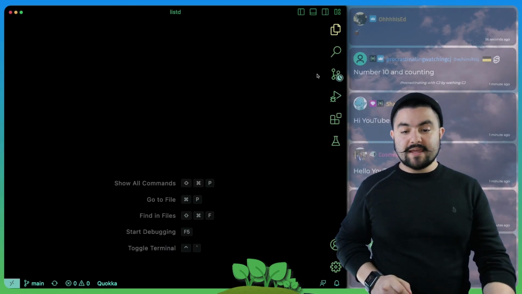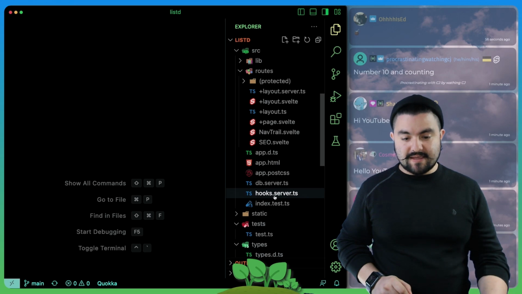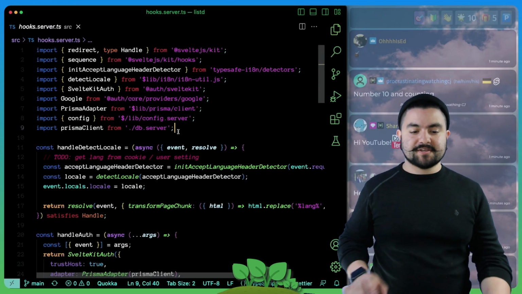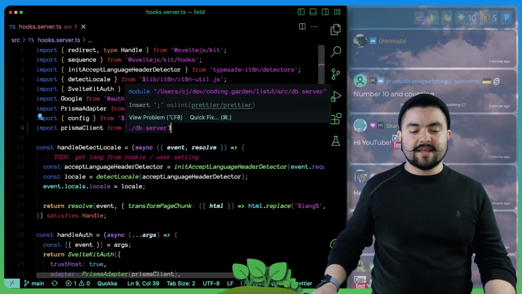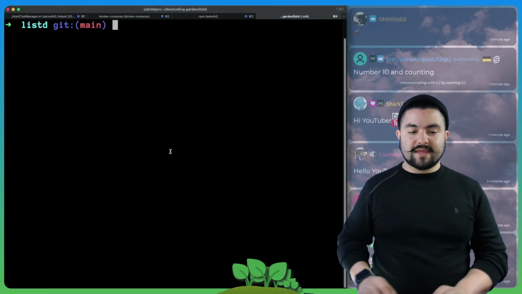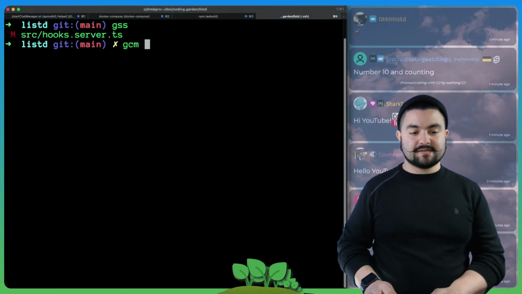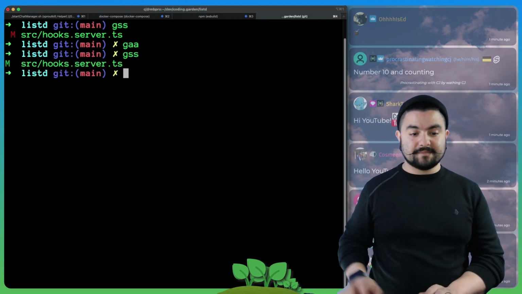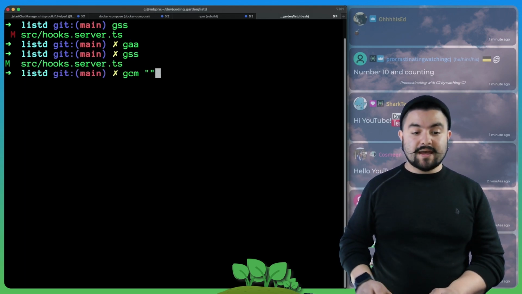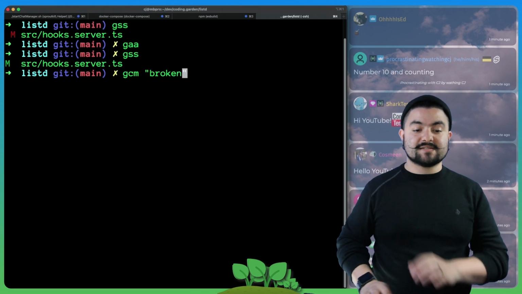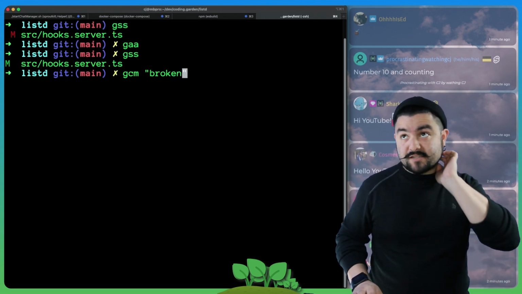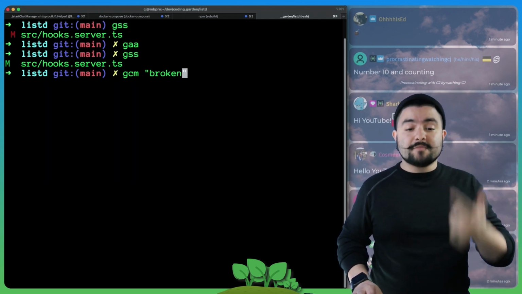So for instance, in our application, let's say that I have a linter error. So I'm just going to remove the semicolon on this line. Now I have a linter error. And if I attempt to commit this, so I'm going to stage it. So now that it's staged, when I try to commit this, it should block the commit because of our commit hooks, but specifically our commit hooks are calling lint-staged.